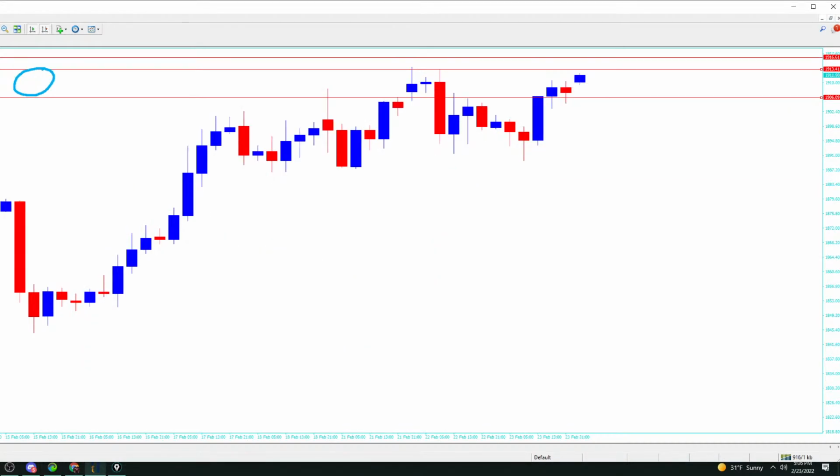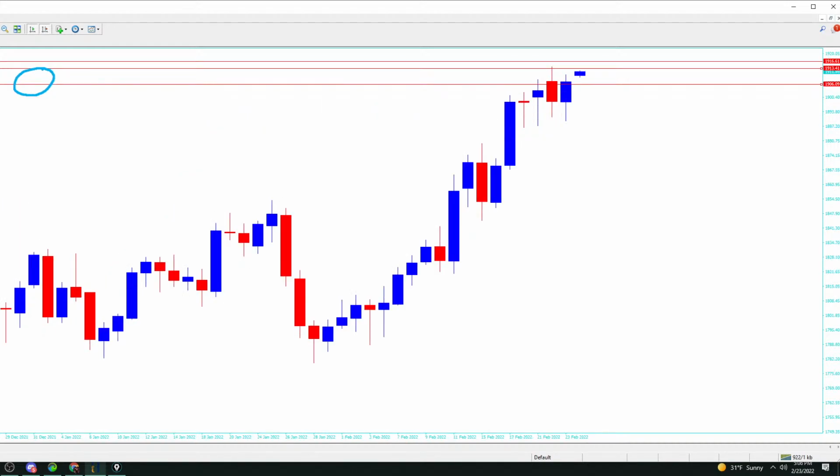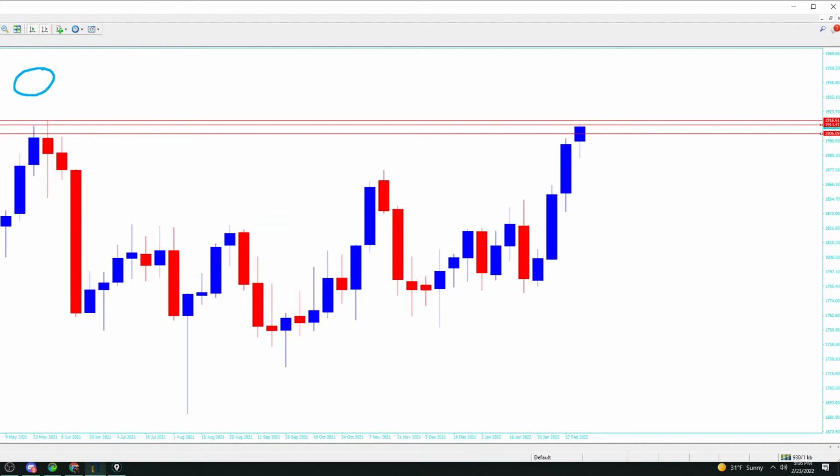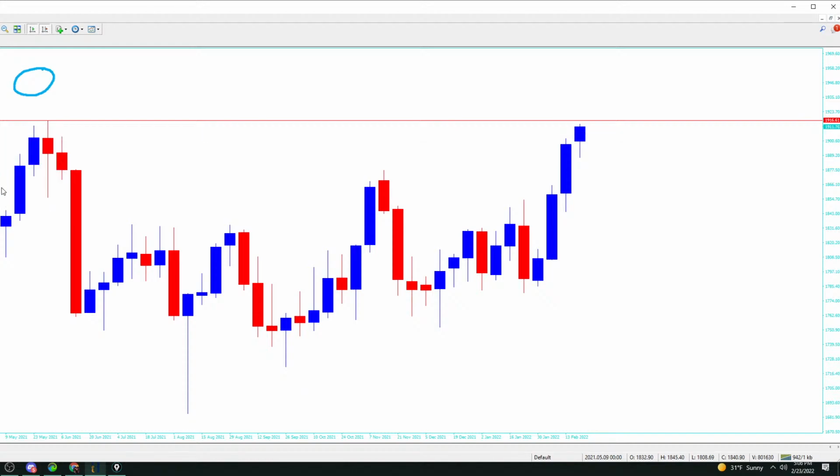Now, if we go to the 4 hour chart, if we get past that 1914 area, you don't see a lot of resistance past 1914. You go to the daily chart, you don't see it there. You can go to the weekly chart, and there you see it. I want you guys to focus on this, because if we get past 1914, or the 1916 area, this red level right here, 1916 is from May of 2021. Does everyone see 1916 from May of 2021? I just circled it right there. You guys see that?